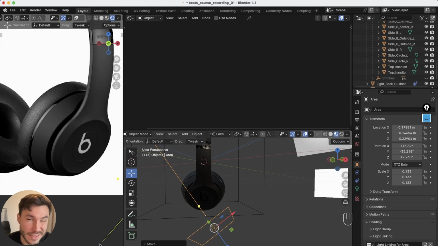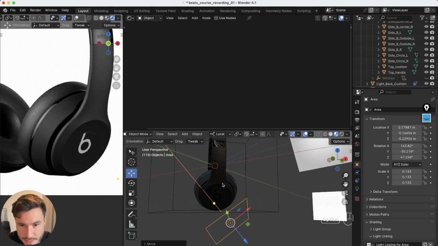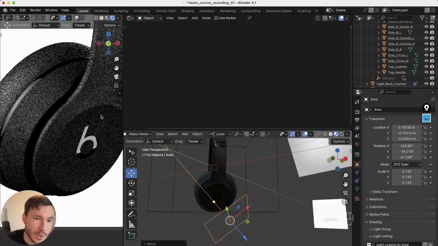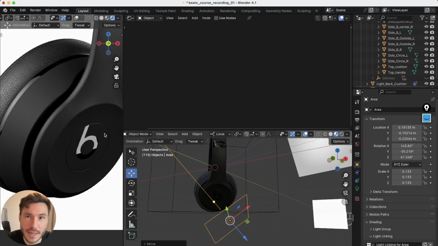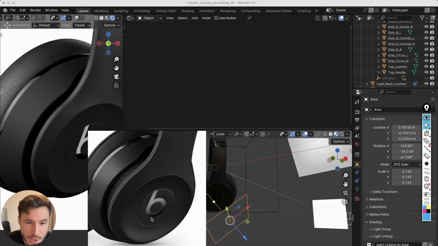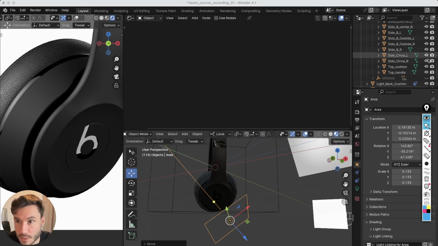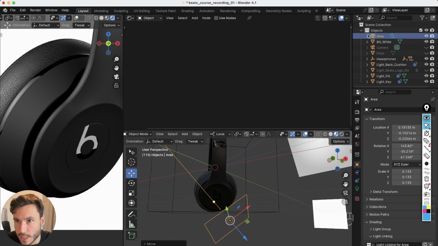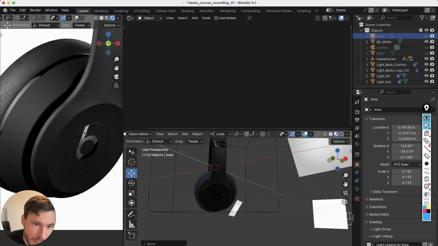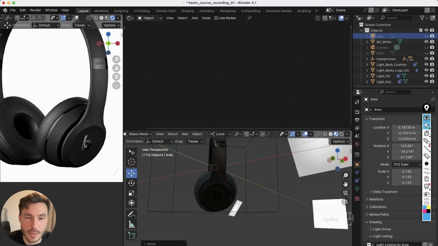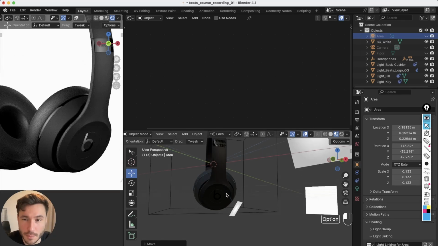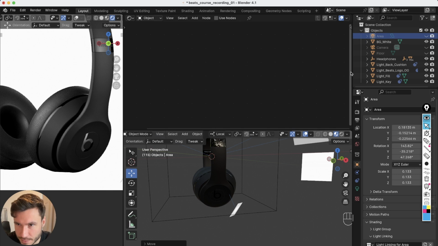So this is tip number one. And tip number two is that you see this whole light is just one brightness level. So it looks very boring. It doesn't look professional, right? Because in almost every professional product render, when you have glossy reflective surfaces, you always work with gradients. So you see it's a little bit brighter in the middle than on the edges. If we check out my original light for a second, you see it's a little bit different. It looks much better, much more realistic, like it would be a soft box. So we have to do something different.